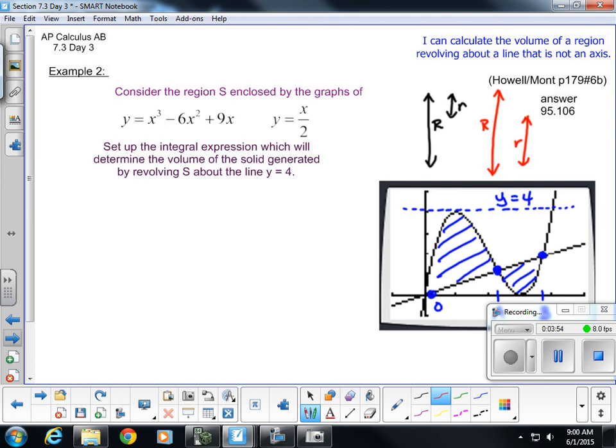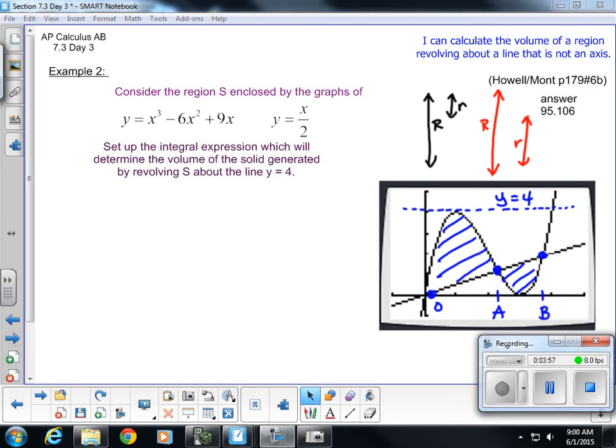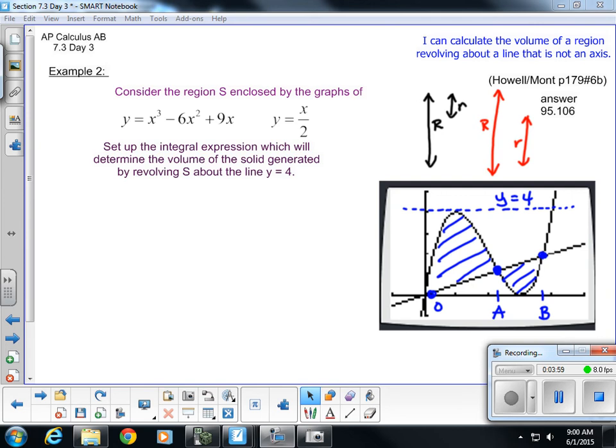All right, let's look at another one, which is also a washer. This one's a little more complicated because, let me move my recording button here so you can see it. This is a little teeny bit more complicated only because we have two regions that we have to section off, and we're going to have to find the two intersection points of these, which can be done fairly easily on your calculator. And so the first thing you need to do is draw these two.